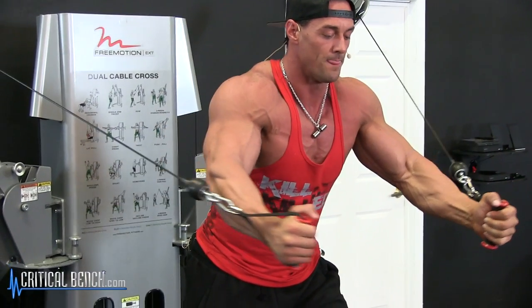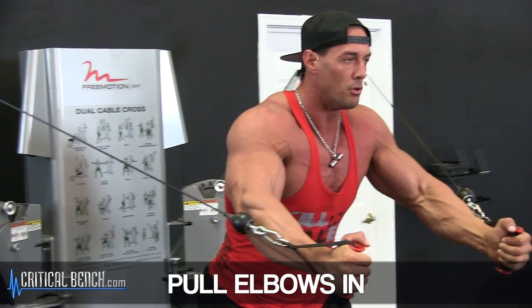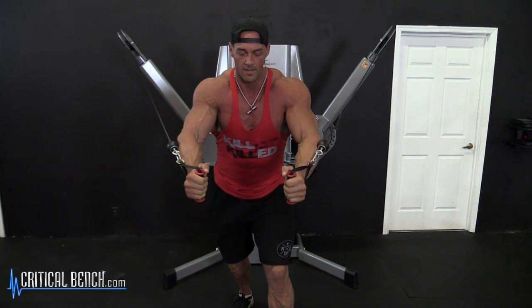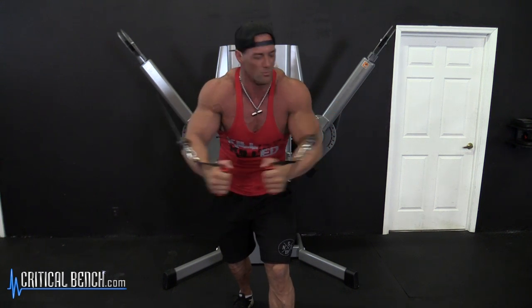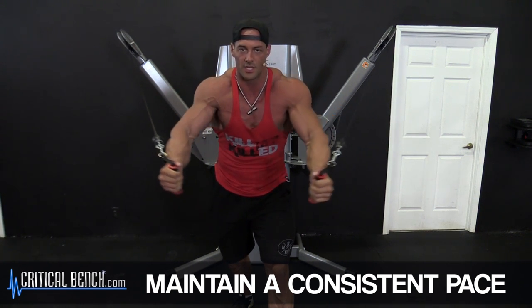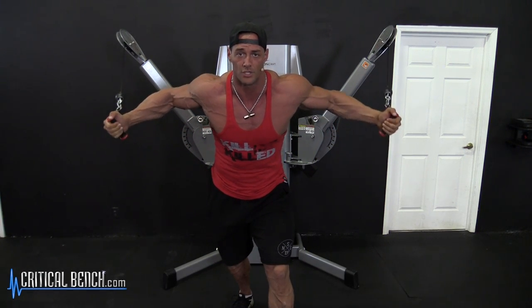When you're coming together, you want to keep that bend in your arms and really focus on pulling your elbows in — that's where the tension needs to be. One of the things I want to touch on is that most people, when they're doing this, just want to move the weight. Pace is important. You want to set a pace where you're really feeling the contraction the entire time, because it's about shaping and feeling it, not the weight.